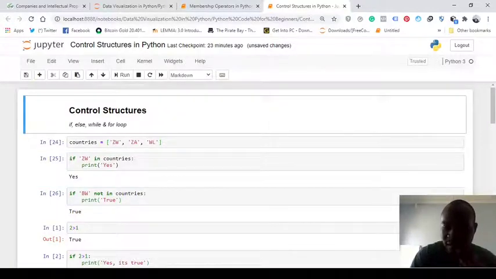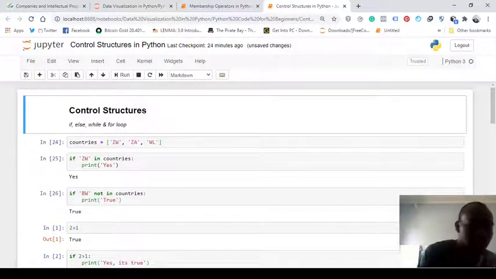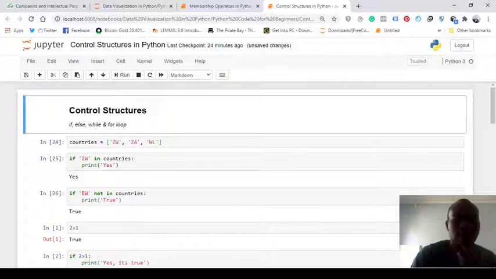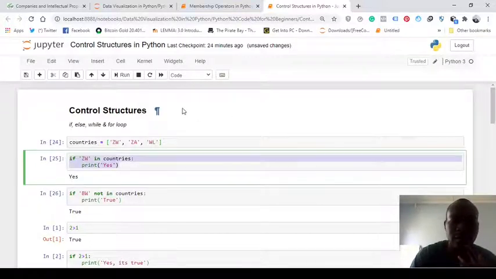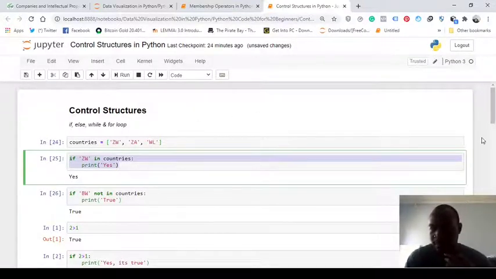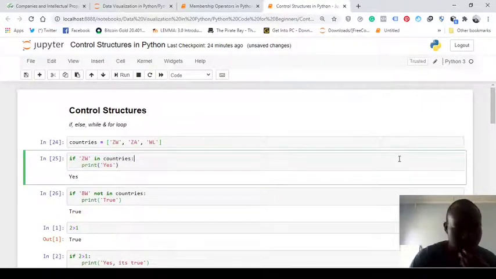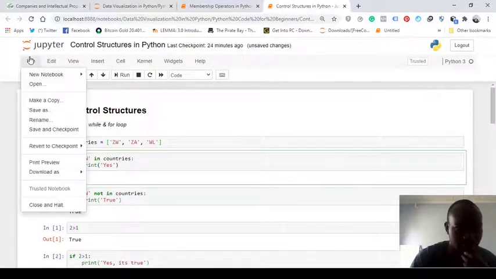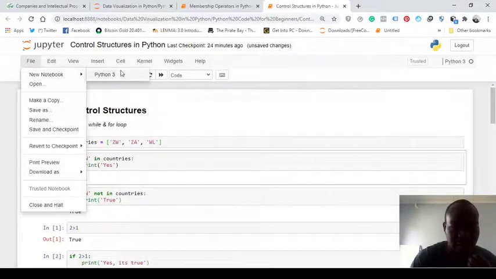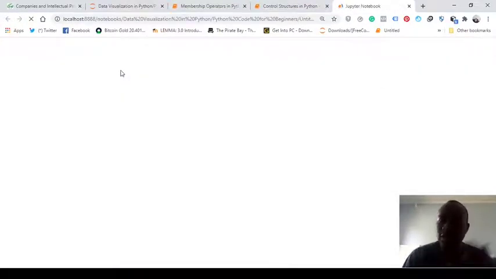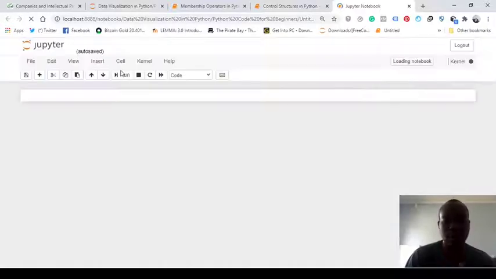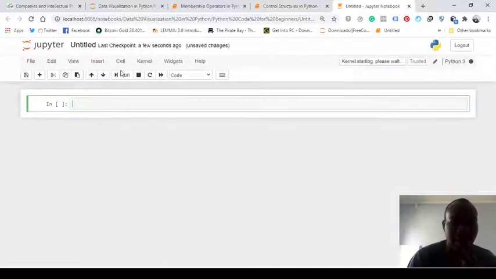Now I think we have covered membership operators, the if else, and also the control structures: if else, while, for loops. So I think it's now good that we touch on functions, right? So let's create another Jupyter window there. I think this is the last one. Then in the next Python tutorial, I'll cover object-oriented programming. So let's just dive right into this, guys.